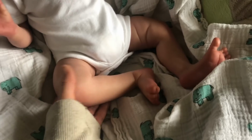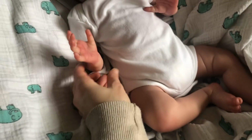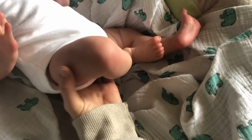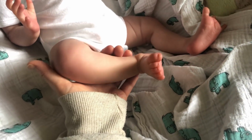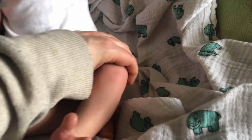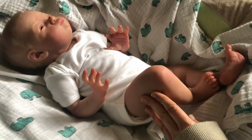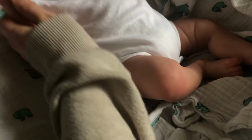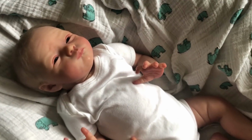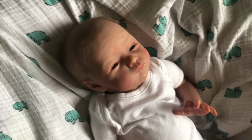He is much more rosy and pale. He looks a little yellow like Charlie did in this lighting, but he's not. When it's summertime, we'll get some beautiful sun, even a full-scale spring day, we'll get some good direct sunlight. So here's his feet. Look at these splayed toes. One straight leg, one bent leg, and chunky little bent roll. I love that. To me, he is all boy. And he is the most babyish of my babies. He looks the youngest, even though he's not the smallest. Look how precious.